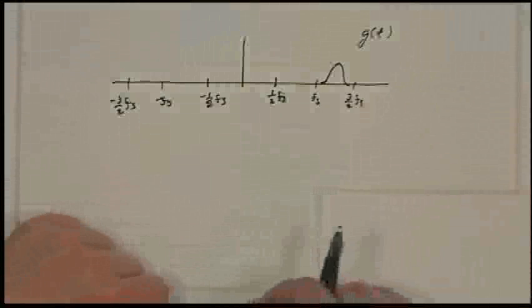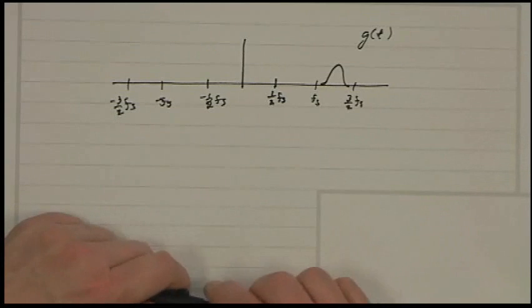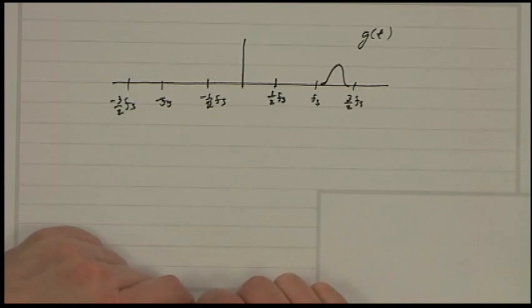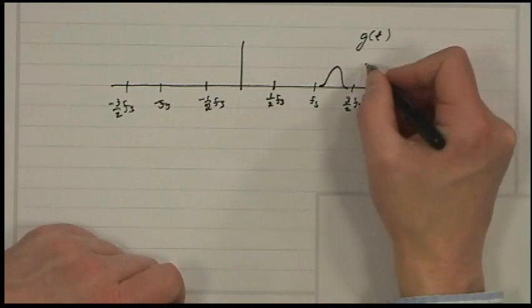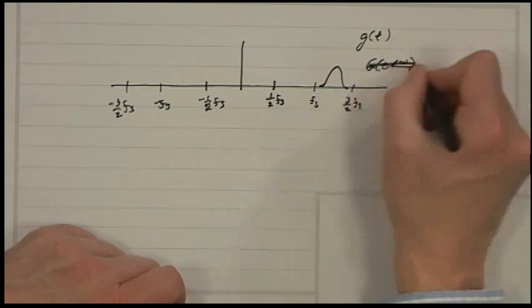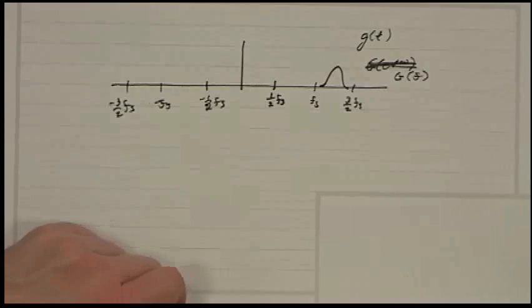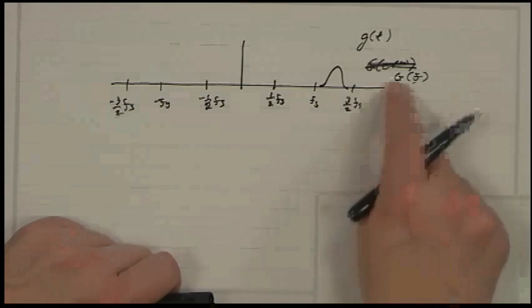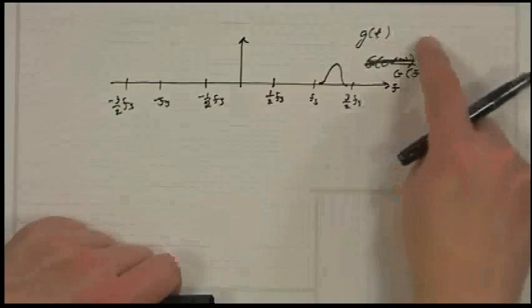So if that's what your signal looks like, tell me something about this signal. It's almost as if you've taken a Hilbert transform of this. So what do you know about the continuous? So this is actually not G of t. This is actually G of f. I'm sorry, that's G of f. So this is f here, right? So if G of f looks like this, what do you know about G of t?